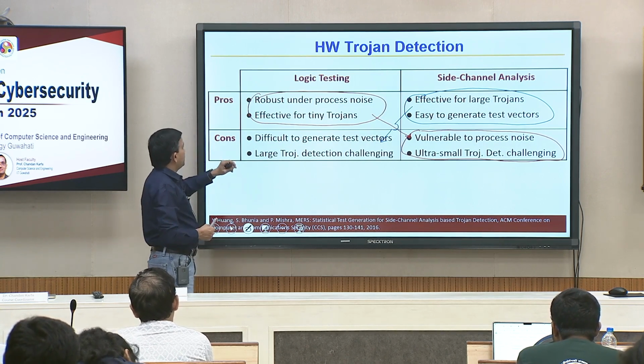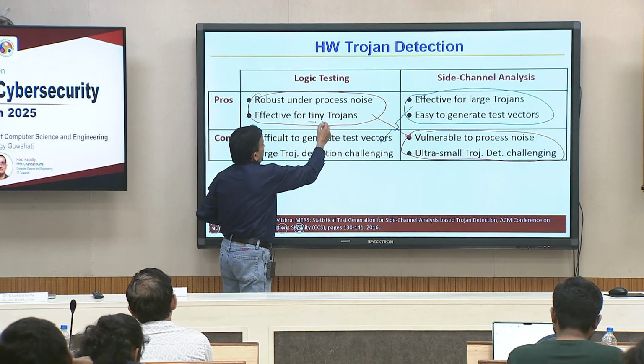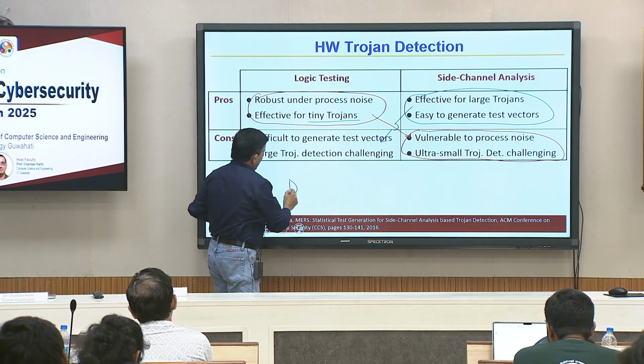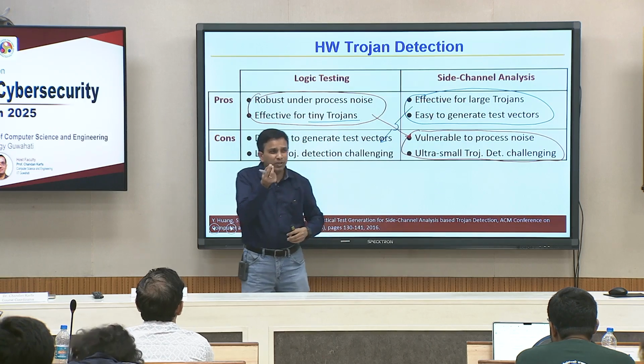So, let us touch upon one of them, what is logic testing. Even if you have a very tiny Trojan, what does that mean? Let us say a trigger of only 2 gates, we call them a tiny Trojan. For logic testing it is a great idea, because activating a trigger of 2 is much easier than activating a trigger of 10, because the probability of activating is 1/4. If you have like 10 or 20, it is like 1/2 to the power 10, that is very low probability.